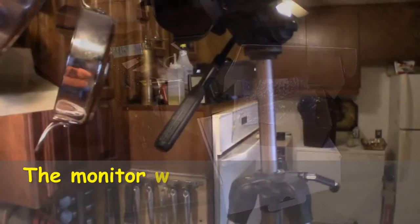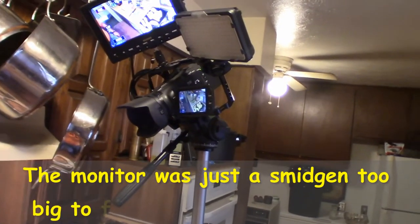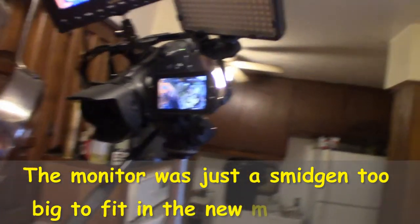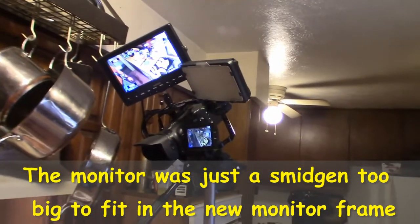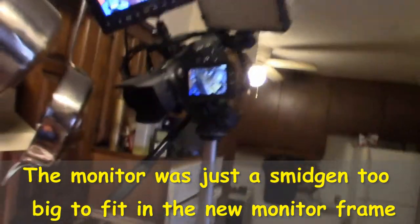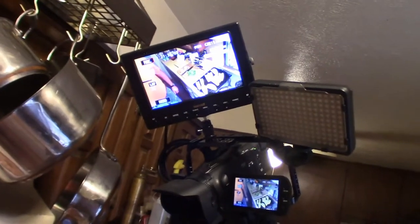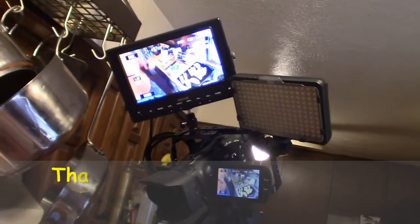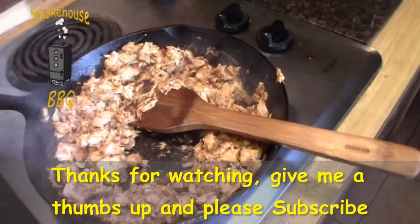I need to switch the light off because it's blowing me out. Okay, so that's my new rig there — seven-inch monitor, and I've got what they call a small rig camera frame right here. Got my light bolted to it and my new seven-inch monitor. Can you see me? That's awful nice. See how small that monitor is on the camera? Look at that big one right there — that was only 70 bucks on eBay. It's a newer monitor, well worth the money. It's not HD quality, but you don't really need HD quality. That way I can just see what I'm filming without having to put my glasses on every time I'm on the subject.